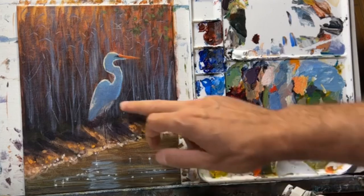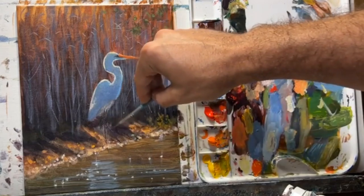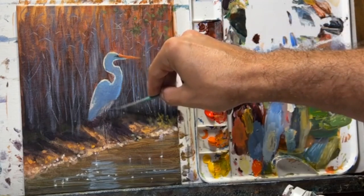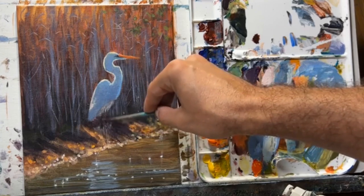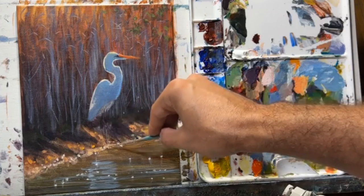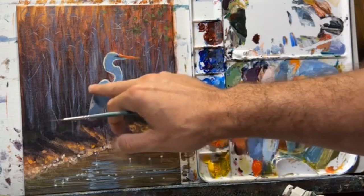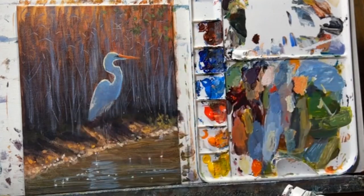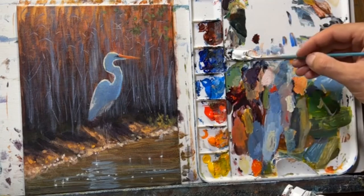Let me remove the chalk. Just put some water in your brush. Chalk be gone. And when this painting is dry, which will be in like about 20 minutes, when you put some gloss to it, it's really going to pop. All right, I see some blue highlight.